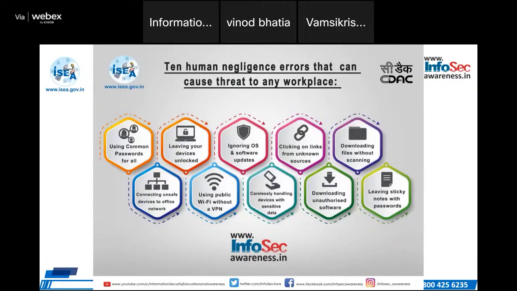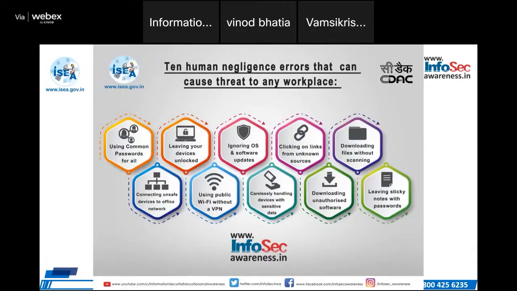Clicking on links from unknown sources. If the link has come from Govardhan sir, you may believe, oh no, no, the mail has come from the director sir, immediately I have to go and check it. But not that. See whether that mail has come from Govardhan sir or not. And if you ensure that the mail has come directly from the director's office or from the director's email ID, then you should open that. But if it is a link that came from some XYZ person, Ramanjineyulu, whom you never knew, who is not part of the organization, then you have to check it carefully before you open that link.